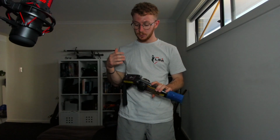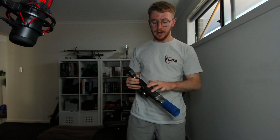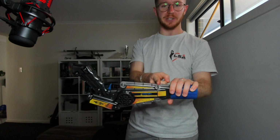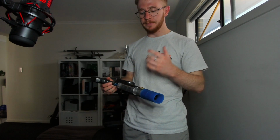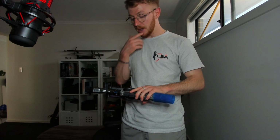All right, so to start off, we'll talk about the three main pros of the screen in variation. Pro number one is the number of points of contact that you have with the hand sensor. Obviously the hand sensor is pretty much the entire length of this, except where that screw is, which we'll get to a little bit later. But when you play screen in, you have more points of contact with that thing than you would on the other variations, which means there's less chance of that hand sensor going off when you're trying to do your switch grips or a lunge, and your hand gets a bit sweaty and you're moving around a little bit.